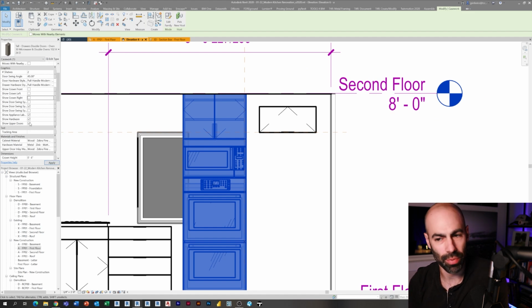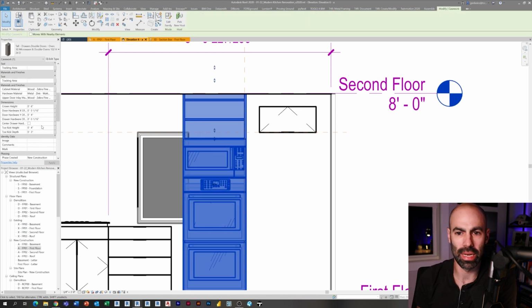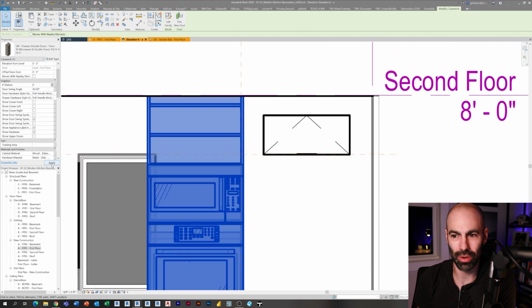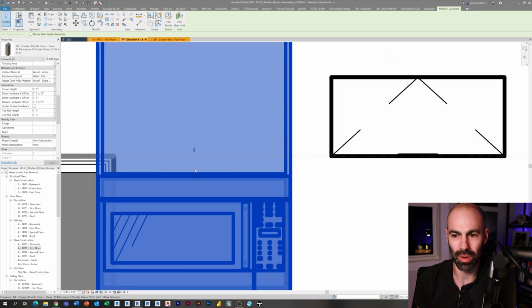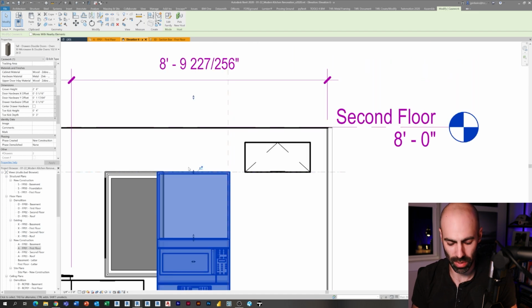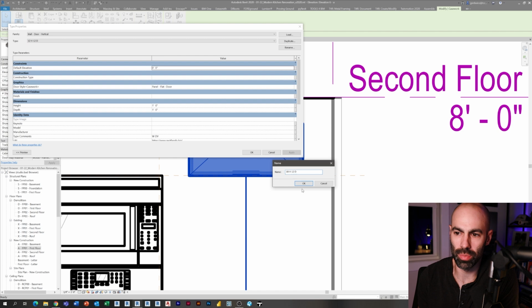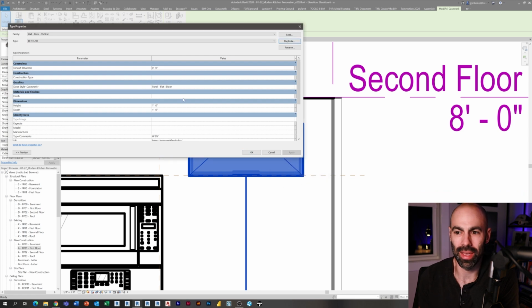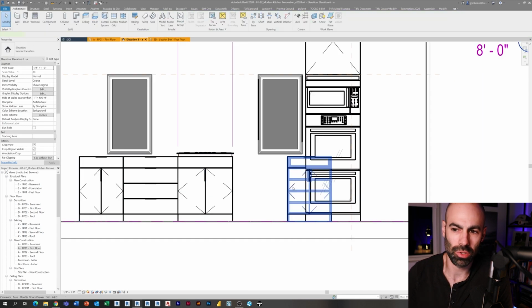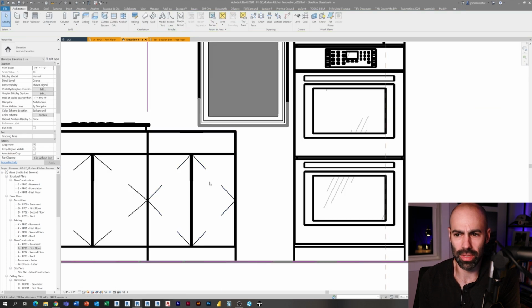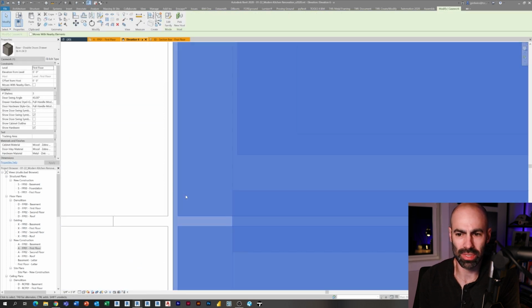One thing you will notice about Brenton's cabinets is they are all not hosted, which is extremely helpful depending on how your project is set up. But when it comes to design options or groups and so on, that's where this stuff can really help. So there you notice, I'm duplicating this type. And you notice I renamed it correctly and renamed it to match the size. So now you'll also notice that I go through a few different iterations of this range casework setup.